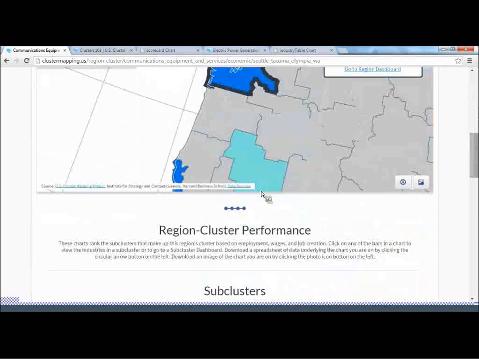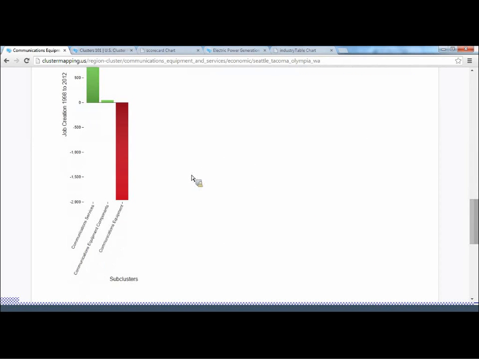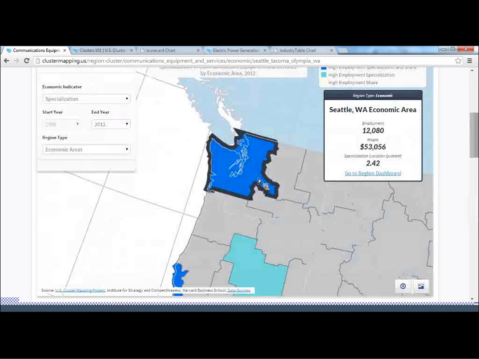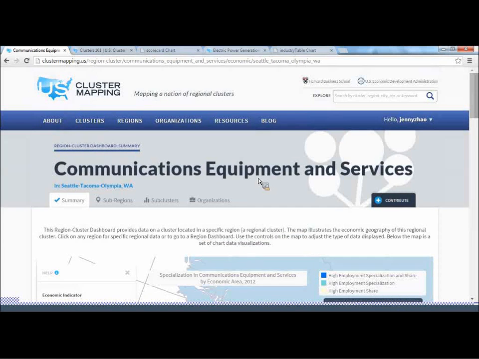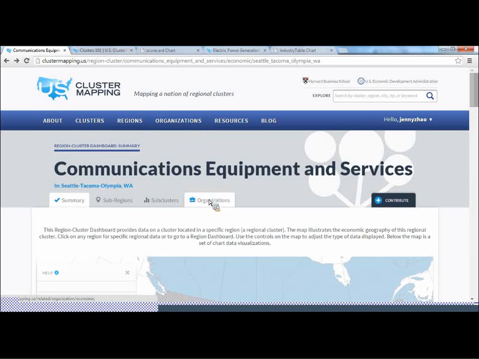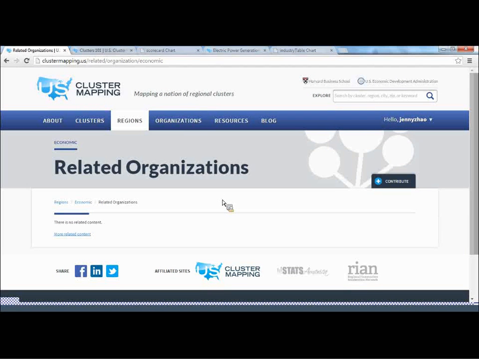And then if we scroll down, we can see what's going on, growth in those areas, the specific subclusters. I think what you maybe want is an actual center that's working on this type of stuff. So my suggestion would be, if we go to the organizations map, so actually no, scroll up to the top. So theoretically, this organizations button, if we were to select that, no, sorry, on the organizations that are related to this specific cluster, this here would be listing relevant organizations that work in this specific space.